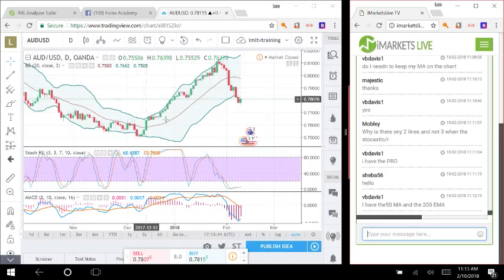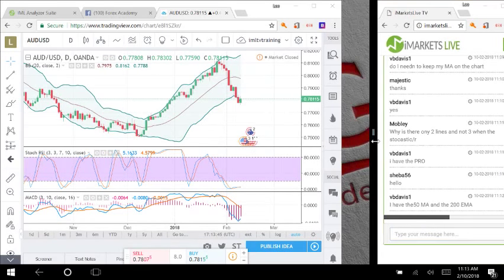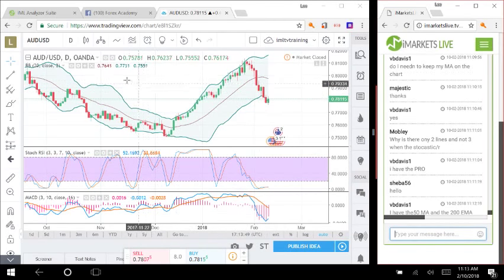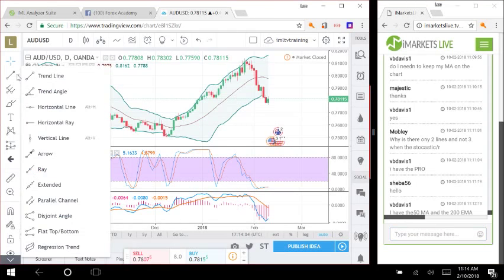Okay, so now I have a lot of people who ask me about the parallel channels that I use, and how to use them, some of these tools over here on the left-hand side. So we're going to go ahead and go to that. We're only going to be about 15 more minutes, okay, guys? So here is the parallel channel, and I like to mark it as a favorite.